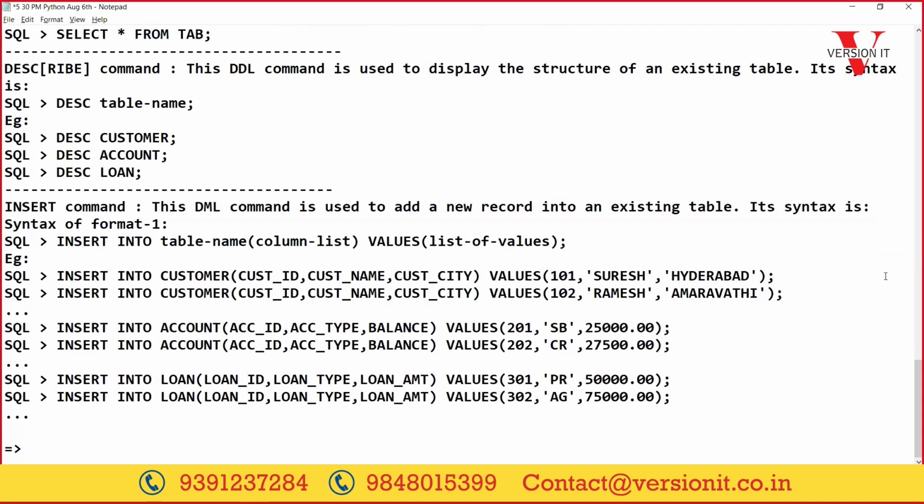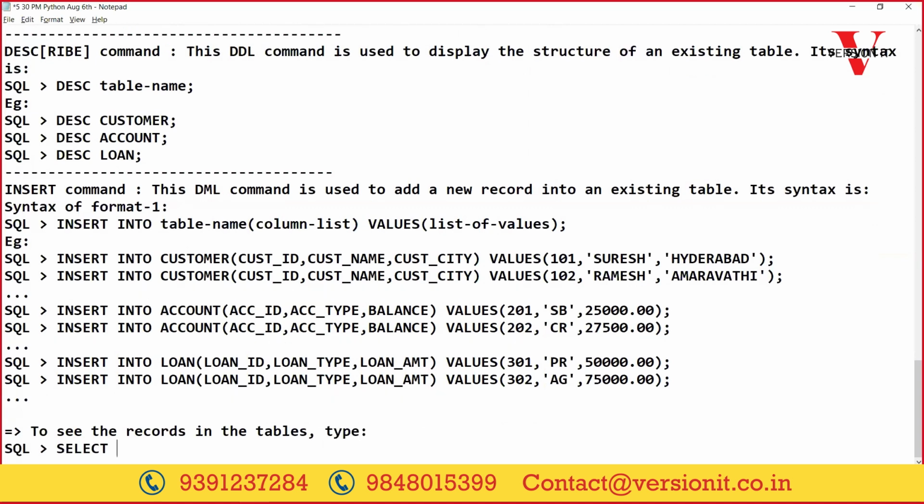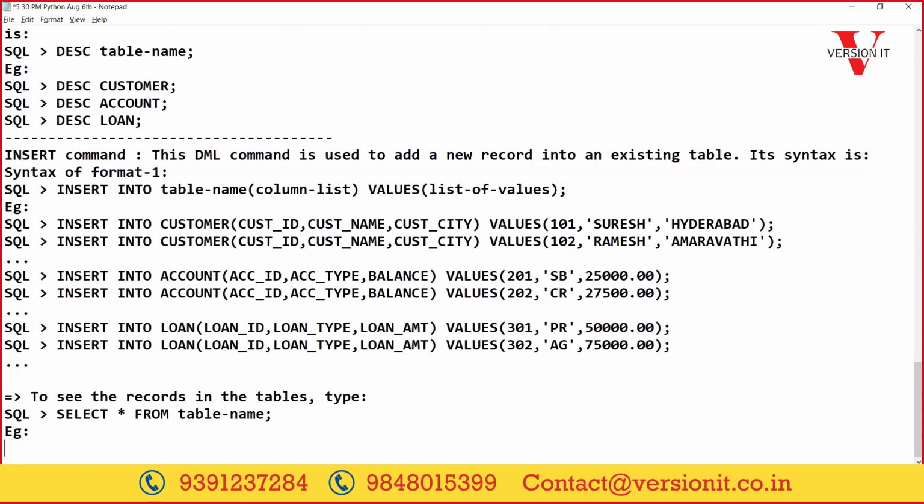Whatever data I have inserted, now I want to see that inserted data. To see the records in the tables, we'll type a command: select star from table name.